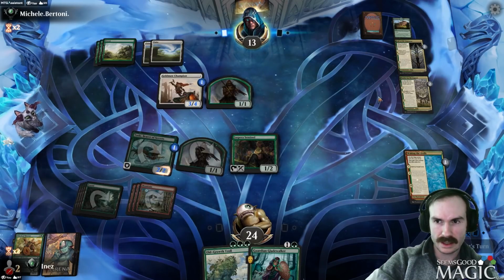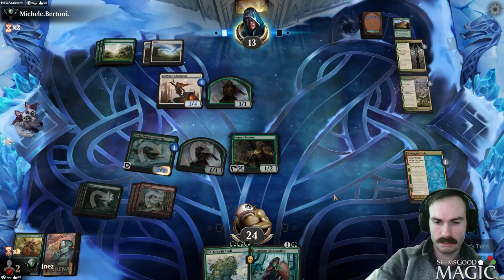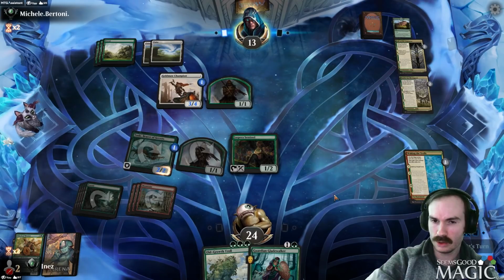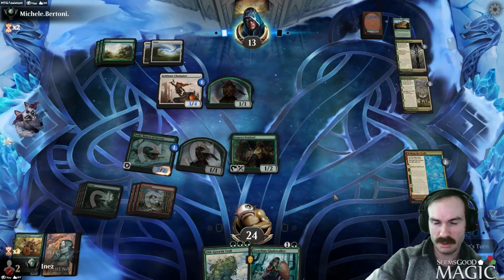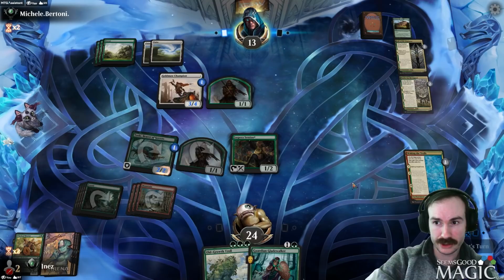So they can exile our Toski. But I can make them exile Old Growth Troll instead. Might be down with that. I don't know yet, because we're going to have like 3 trolls on our turn.